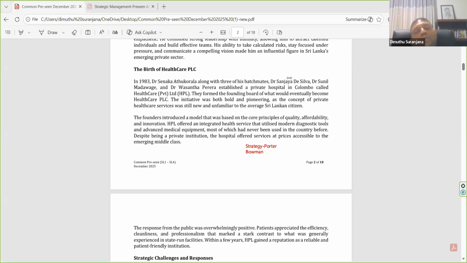Why? Because they have given more emphasis on the affordability side also. While they are trying to focus on quality and innovation, there is more connection with the differentiation feature. So they were focusing on giving an affordable price to the customers. Therefore, the cost features as well as differentiation features can be found. As per the Bowman, we see that it is more associated with the hybrid strategy. Yes, what you have told is correct at this particular point. Right? Right.